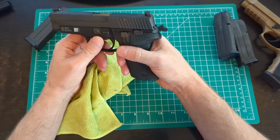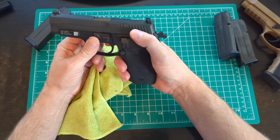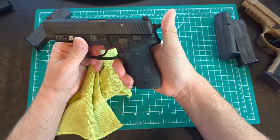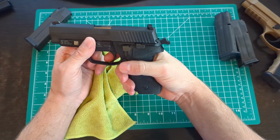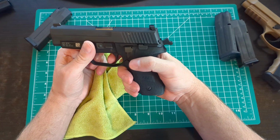Just brought it home, so all the mags are unloaded. Haven't even had a chance to load it yet. But it is a double single action. So if you're unfamiliar with that, the single action means the trigger performs one single function.